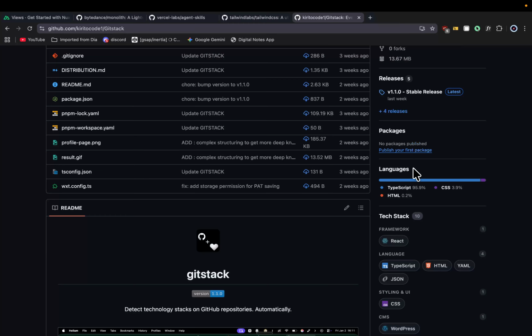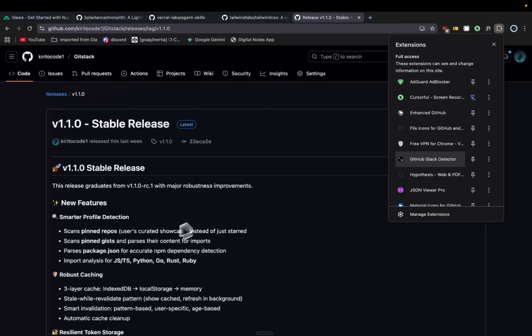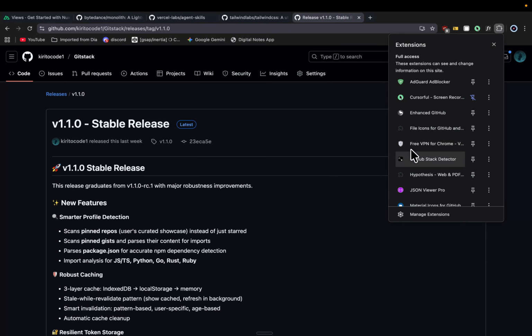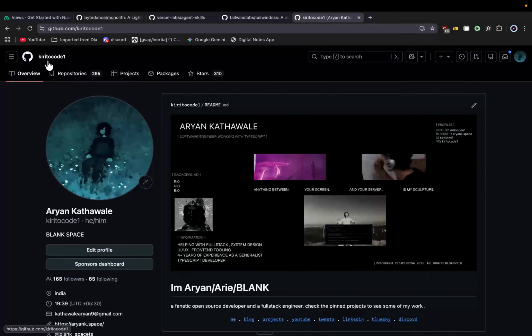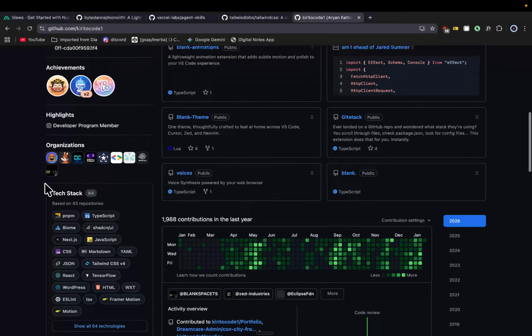For you to install this extension, I actually have a stable release. All you could do is just install the extension like this and then go to your Chrome extensions and load and pack this extension. It's a very simple thing, but I think it brings a quality of life change to the GitHub UI. And yeah, that's basically the one thing that I built.